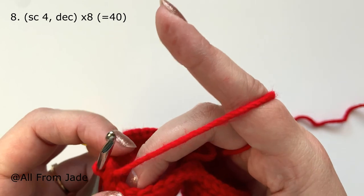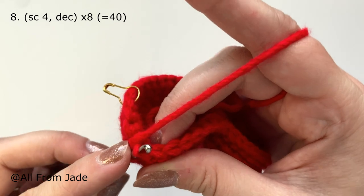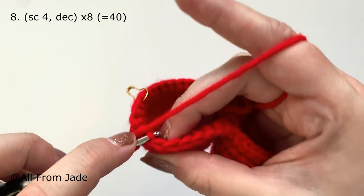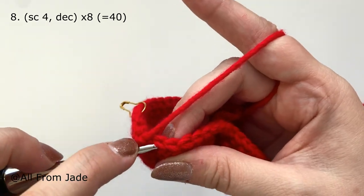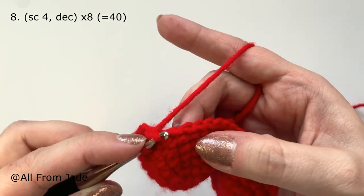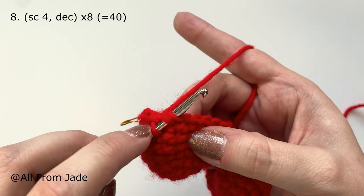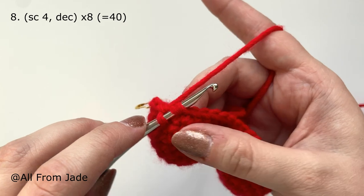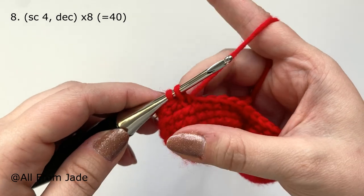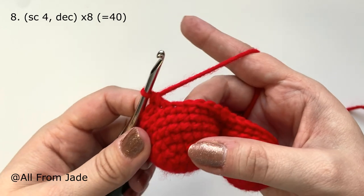So I'm gonna use the front loops of the next two stitches. So the front loop is this loop here, so the closest to you, and this would be the back loop, okay? So I just wanna use the next front loop. I'm gonna insert my hook into it. Then I'm gonna go and grab the next front loop. Okay, so I have my working loop here and my two front loops. I'm gonna yarn under, pull through the front loops, and then yarn over, pull through both loops. So this is one invisible decrease.